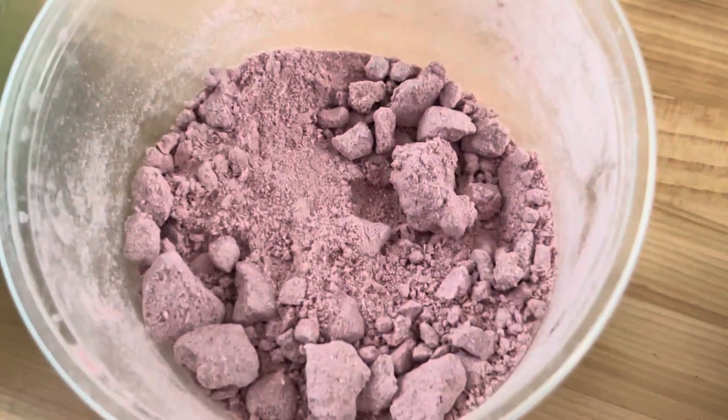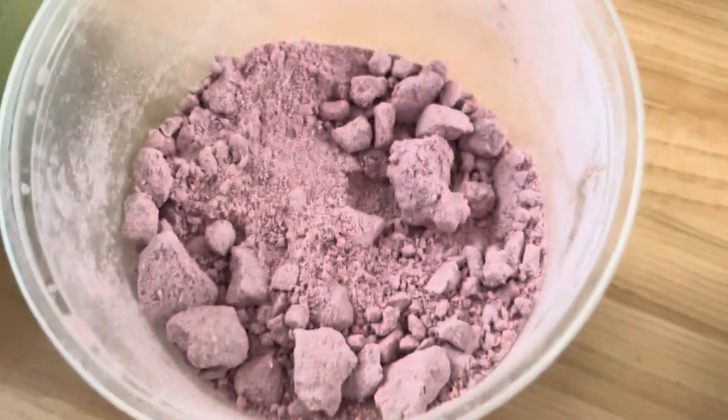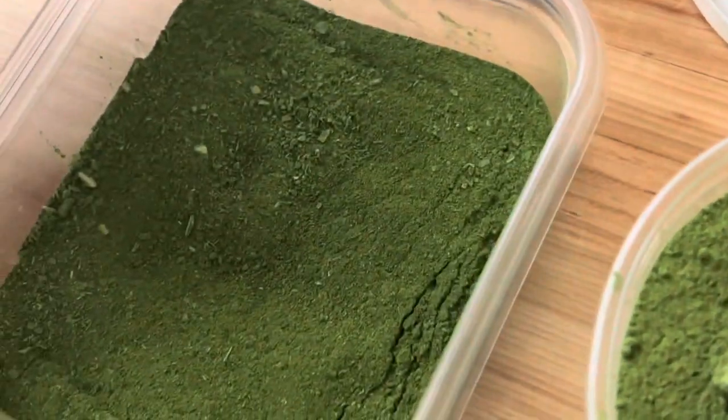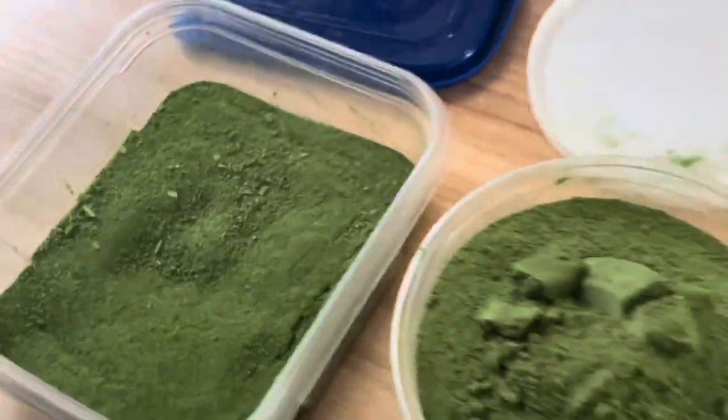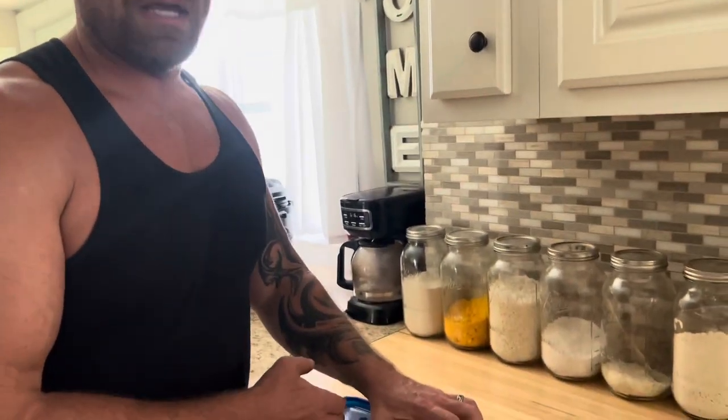Over here we got radish powder. It gets a little clumpy because it's so fine. Then we have organic lettuce. And lastly, organic kale. So these are all superfoods that we might otherwise just be throwing out in excess that we can now add to smoothies, to food. We add the kale to our harvested potatoes when we fry them up in some butter.